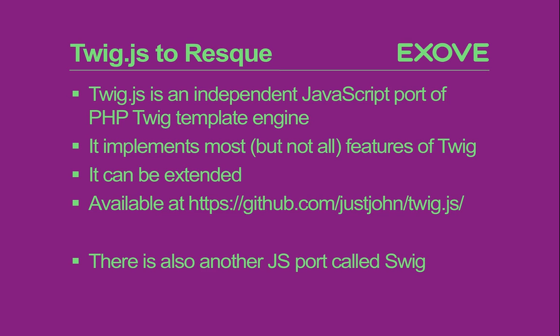But most of the people in the Drupal world have never done anything with Twig, so it doesn't matter, because you don't have a number of templates that you should change to Twig.js from Twig. And it can be extended. Of course, open source goodness is all about participating. If you think something is missing, why don't you code it and make a pull request, and boom, then you have a new feature for everybody. So here's the URL, by the way, github.com, Twig.js. I'll tweet about these slides so you get them later.